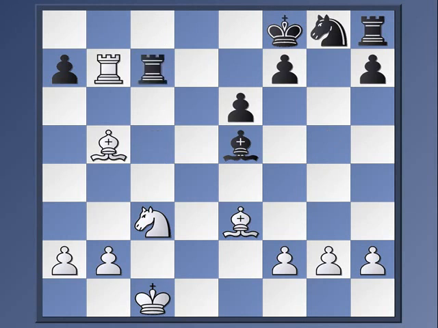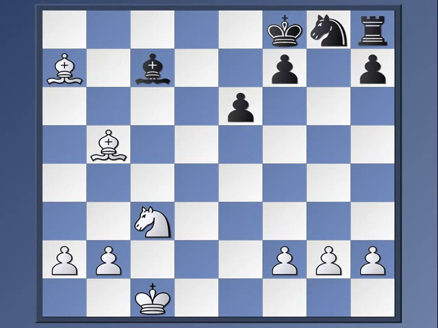If he plays rook c7, then white trades, grabs on a7, and plays a4, and maybe black's position is still tenable. I don't think it's lost yet, but it's obviously very, very good and very easy to play from white's point of view.